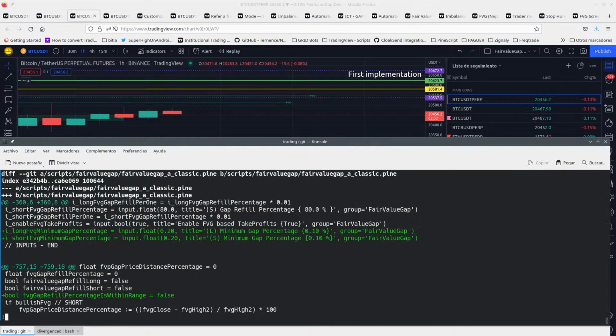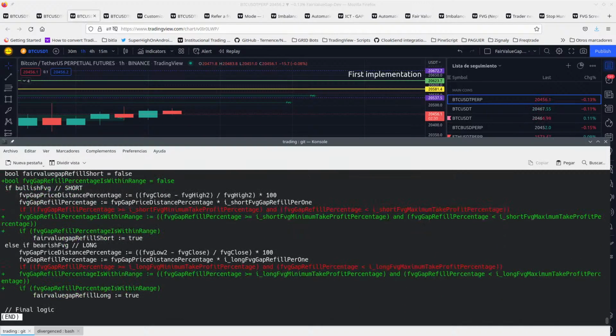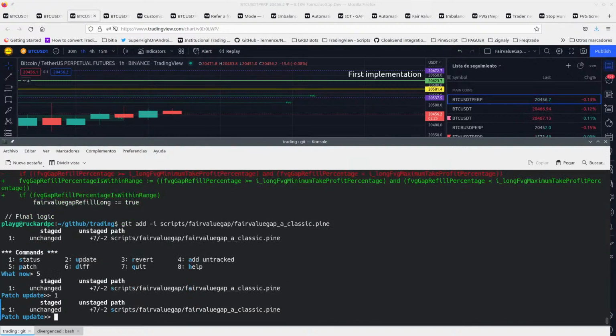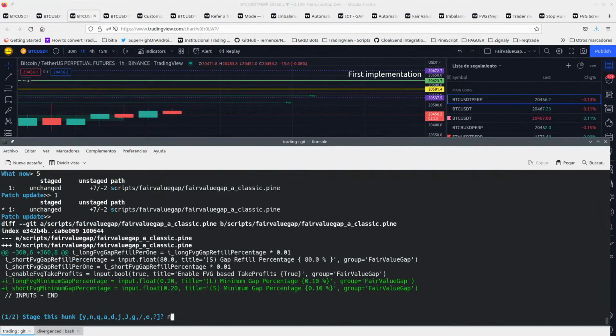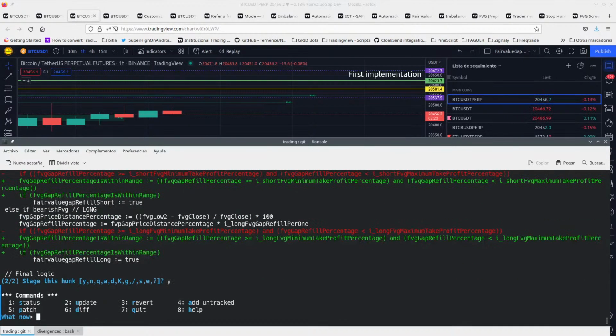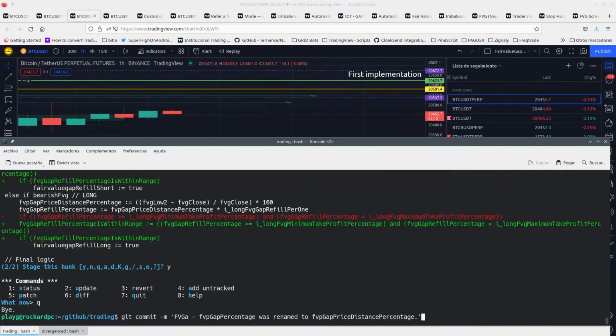So now I can save this. So let's do it. I do not want these inputs, but I want those ones.